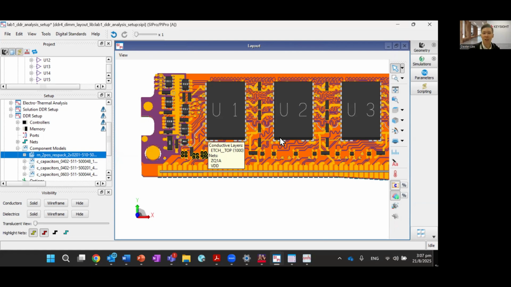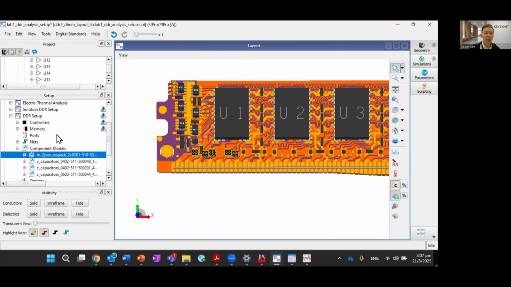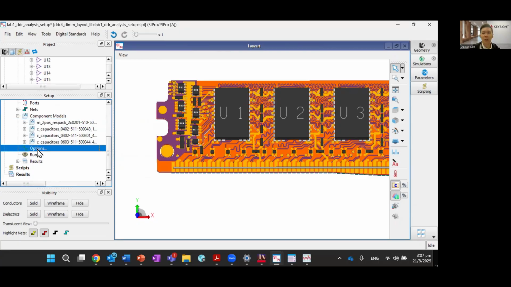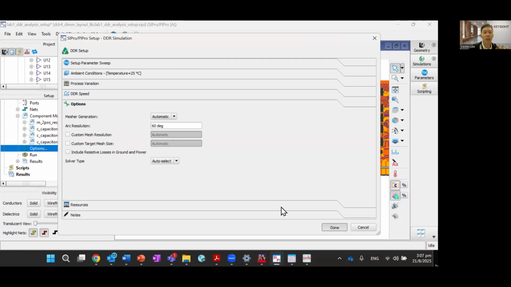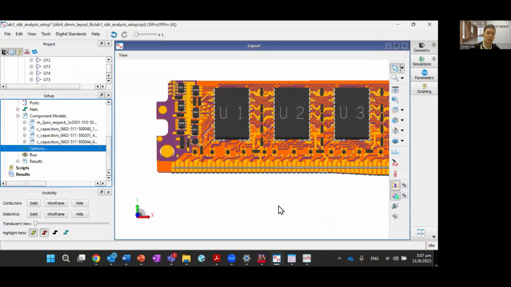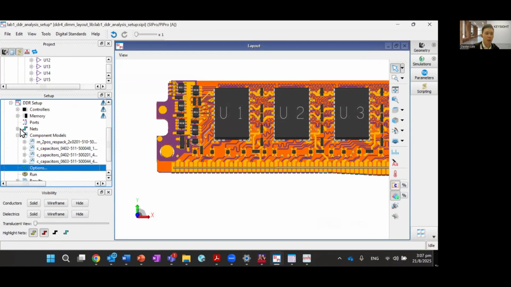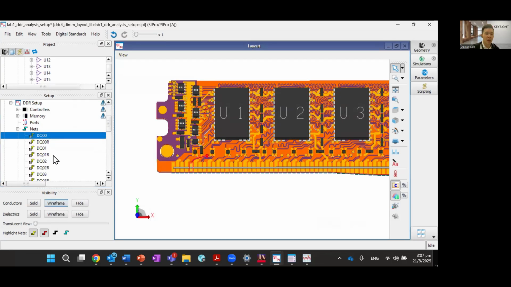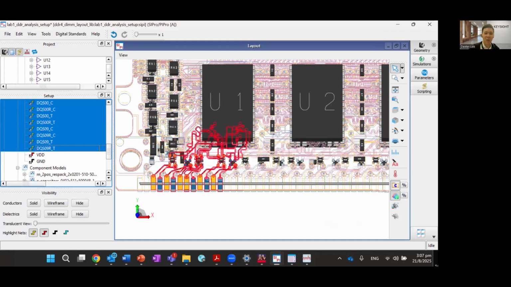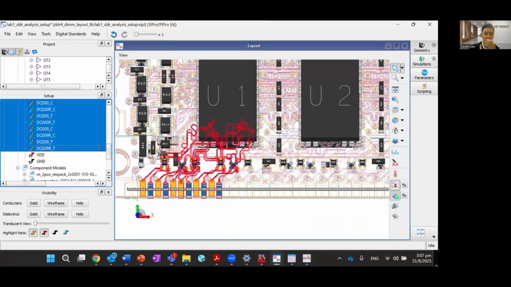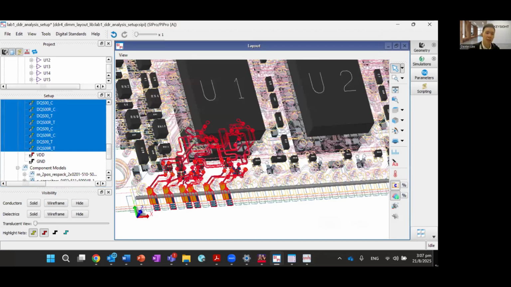Okay, and then of course, once you have set up everything, you can do the same: define the frequencies and then start to run the simulation. We won't run this simulation because it will take a longer time. As you can see, the signal nets that we are simulating are a lot. We are going to simulate all of these, so it's going to take some time, so we are not going to do that. Okay, so just take note, SI Pro creates an easy way for you to set up memory simulations easily. That's the key message over here.